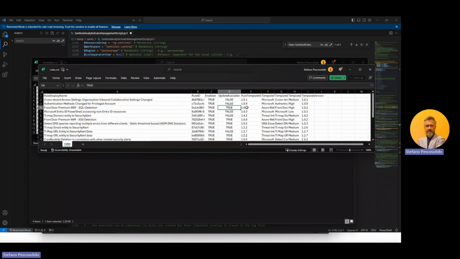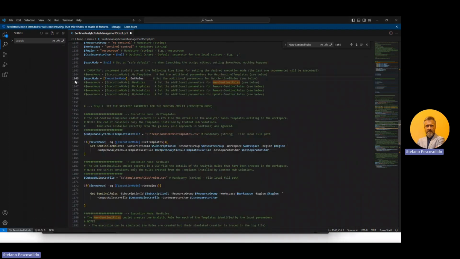In this case it is true because the rule template version is 1.0.0, while the template version, so the newest version in the Content hub, is 1.0.2. You get the information about the template, so the template package, the template display name, and the template severity. So this is what you get when you launch it by using GetRules.